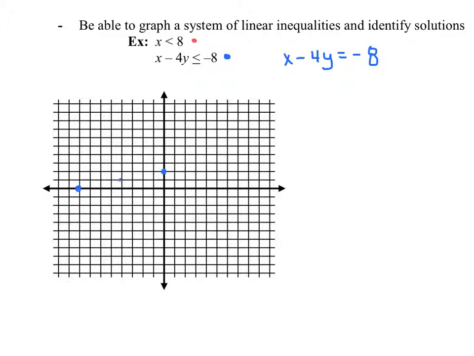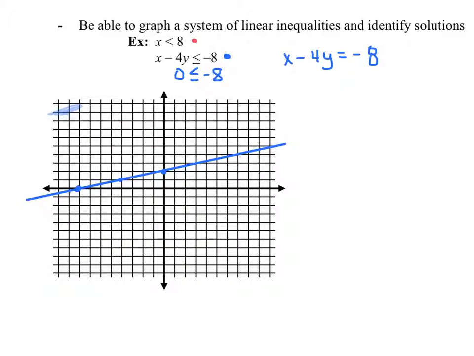And when you connect these, since the inequality is less than or equal to, I'm going to connect with a solid line. So I'm actually going to go back and grab a line here. And it's not perfect. There we go. And then I'm going to test the origin since the line doesn't pass through it, and I always test in the original. And the origin says, if you plug it in, the inequality says that 0 is less than or equal to negative 8, which it's not. 0 is greater. So that means I'm going to shade not with the origin, but this side.